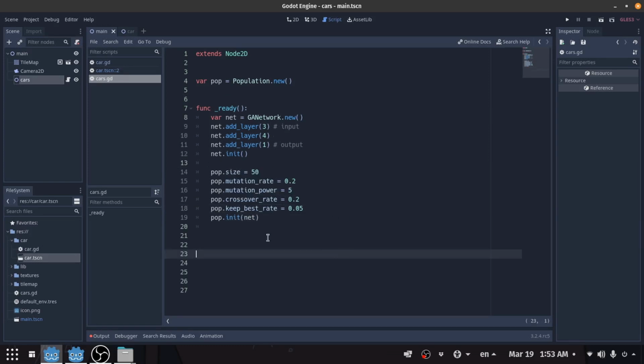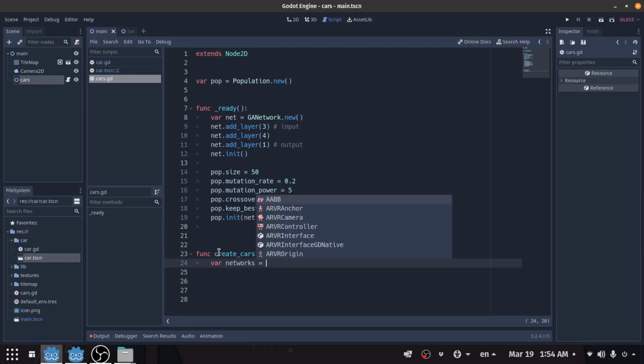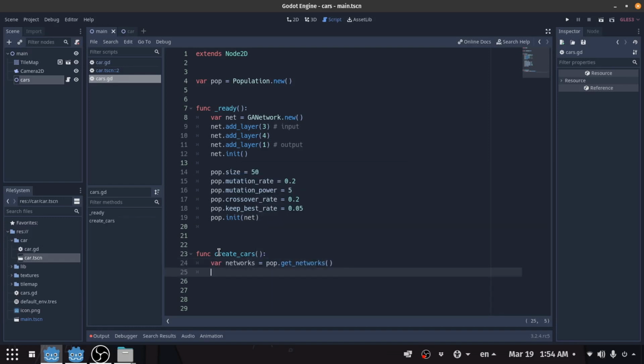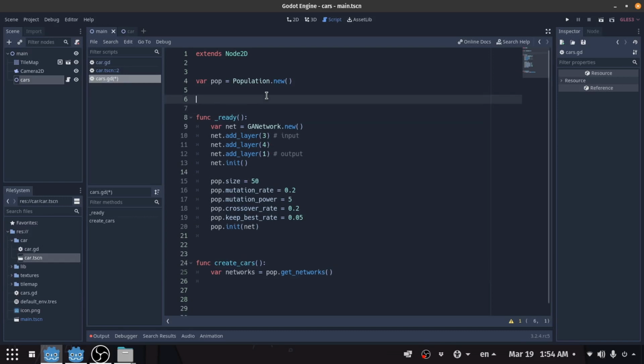So here everything is set, and now I'm going to create a function that is going to create the cars. So function create cars, and here I will get my networks. So networks is going to be population.get networks, and here I'll also create another variable which is going to register the number of the cars.